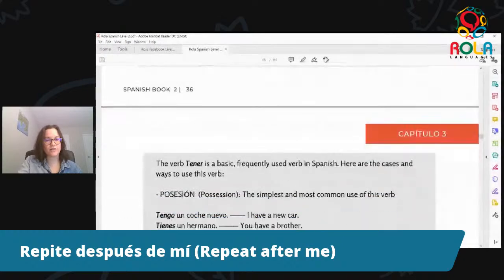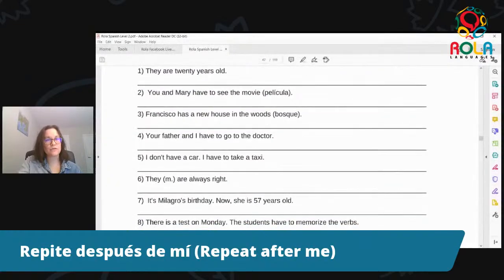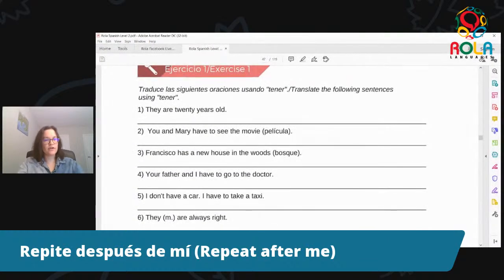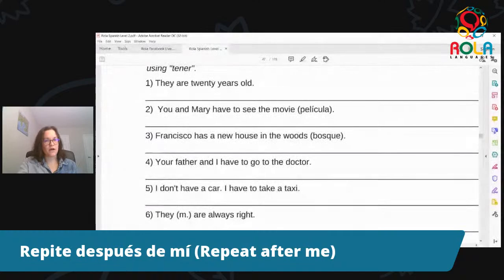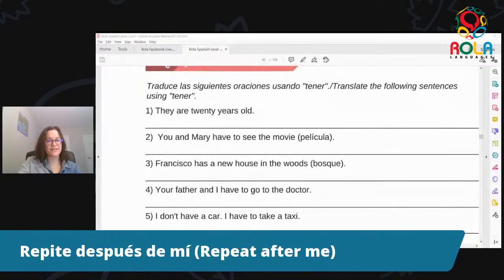So now let's get to our exercise to practice putting all these things together. So vamos a traducir. So here's where we have to translate some different sentences in Español. And so I'm going to keep this fairly brief, and we'll do maybe just the first 5 or so as we review this topic. But again, as I said, if you want to get even more practice, I welcome you to check out some of those original videos where we went more in depth with different exercises to practice with the verb tener. So let's try a few of these together.